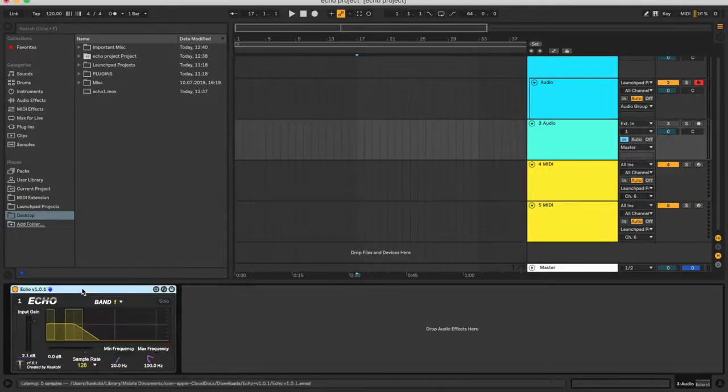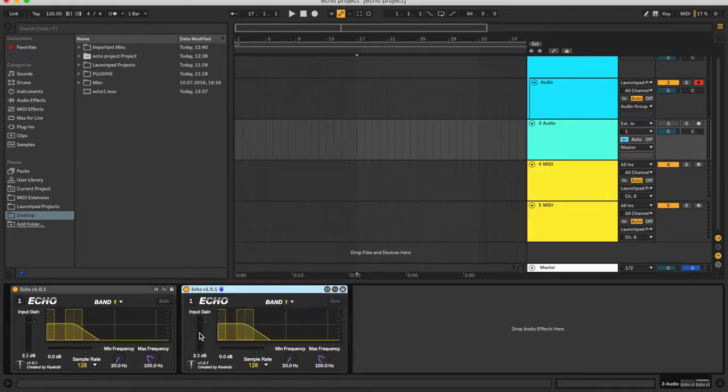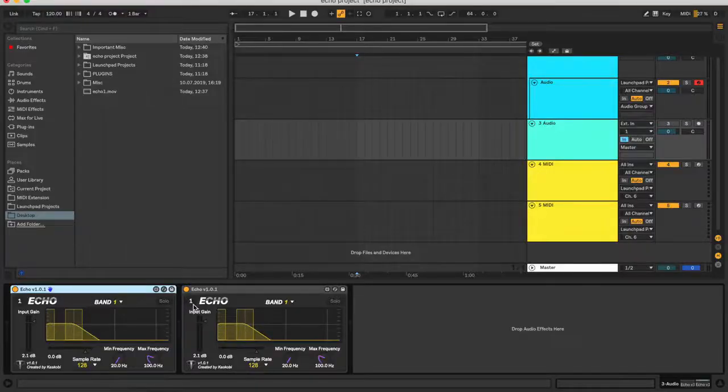Now you can still see that they're pretty much doing the same thing here, so what I'm going to do is add a second echo right after this first one, and we're going to use the first echo to control the left Launchpad and the second echo to control the right Launchpad. And the way we do that is we change the echo ID, and that's the little number in the top left corner that looks like this.